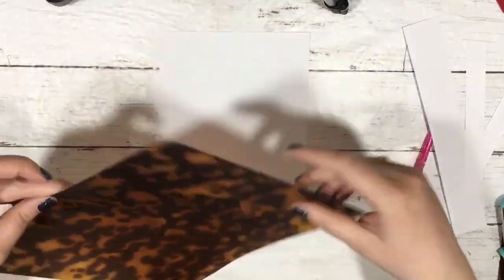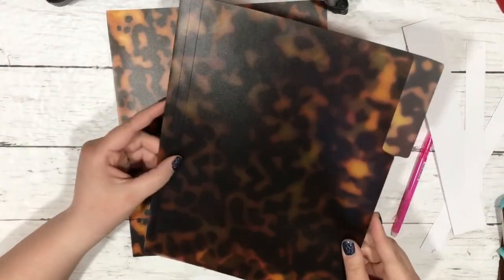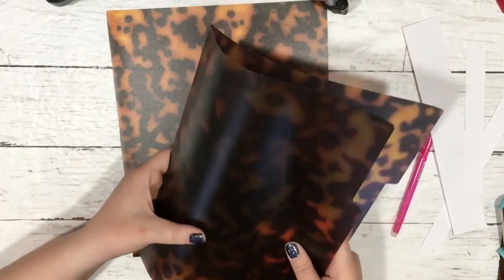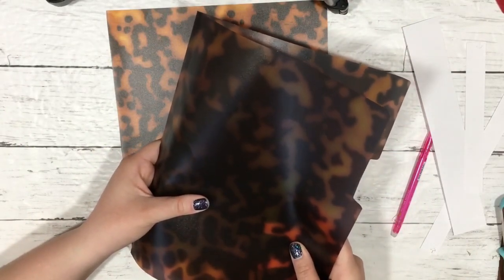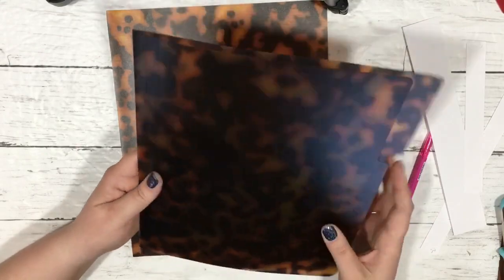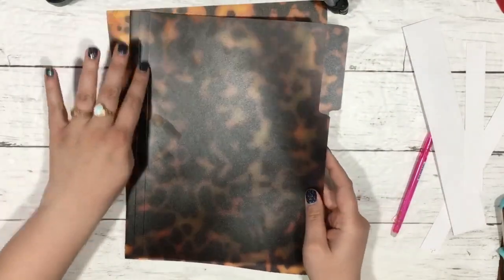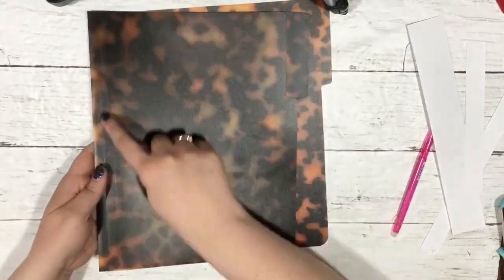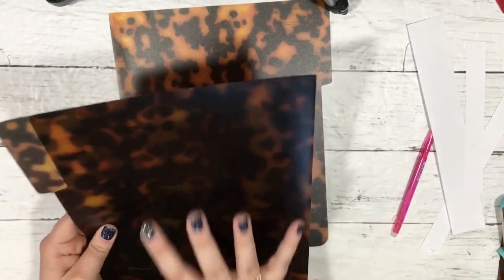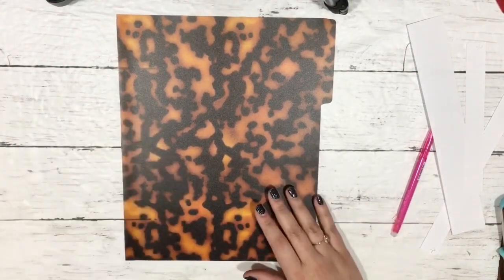I have an extra piece here - the back half of the file folder. Most all of them have these little divots so that if the folder gets big, they can compensate and fold out. You can just move over and not use those. Don't waste a whole page because of these lines - just move over and use it. We will end up using this to make a folder for your planner.